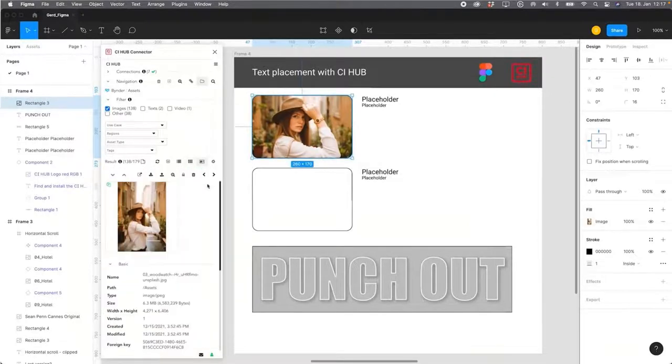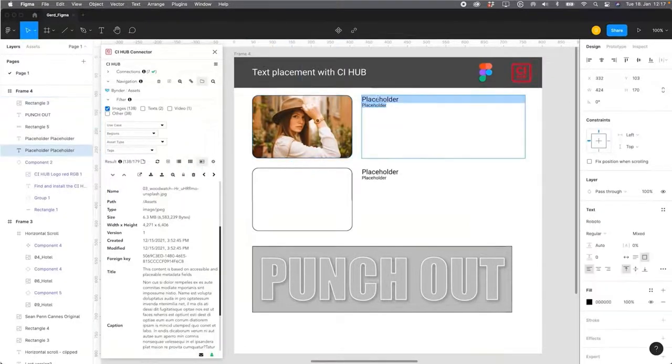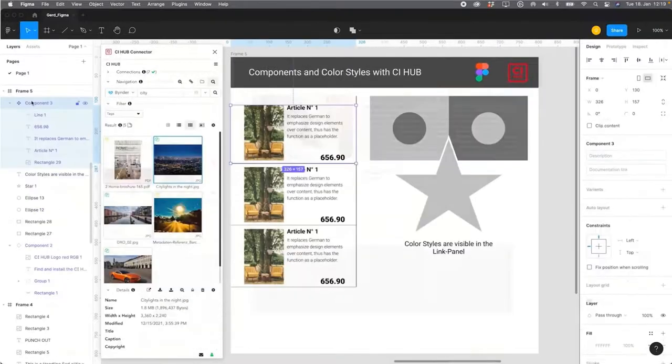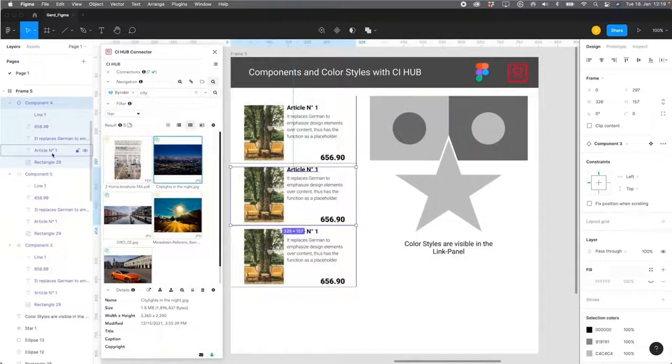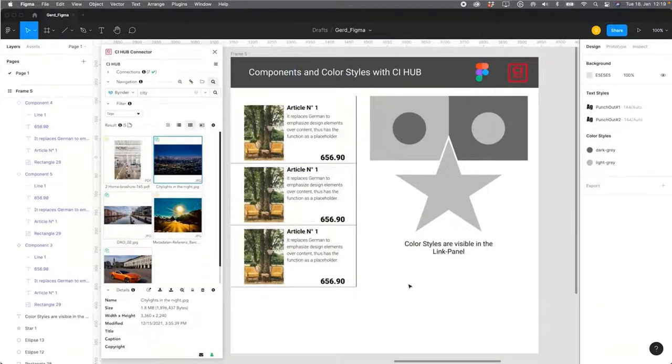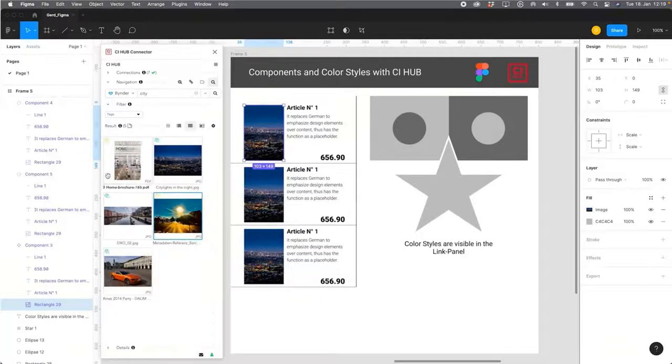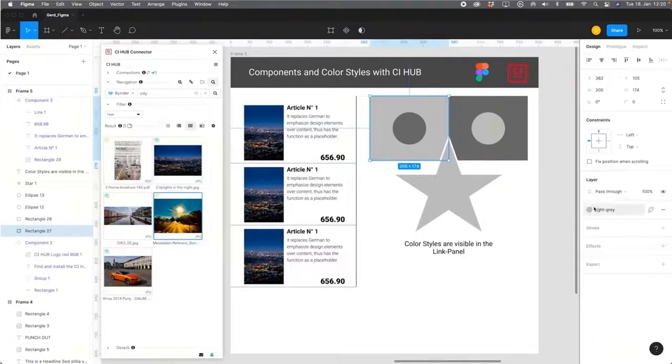And if it comes to metadata, if you need text, most of the time there is some text needed for a demo or for the designs in Figma, doable all within one frame. So you can just select a formatted part and then drag and drop the text into it, and it's perfectly formatted. The same goes for all components. If you're working with components in Figma, if you replace the main component, it'll automatically replace the rest.